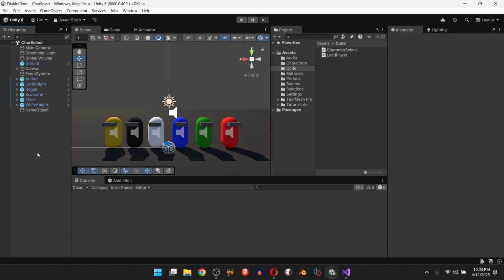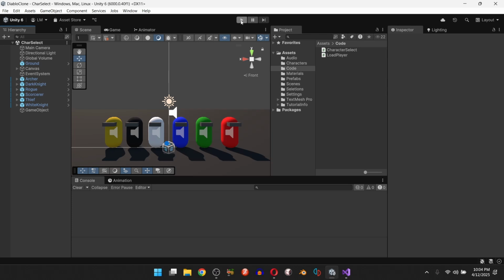And if there's time in the next one, maybe we'll start some UI stuff like the health and the mana. But for right now, as far as player selection goes, that's that.